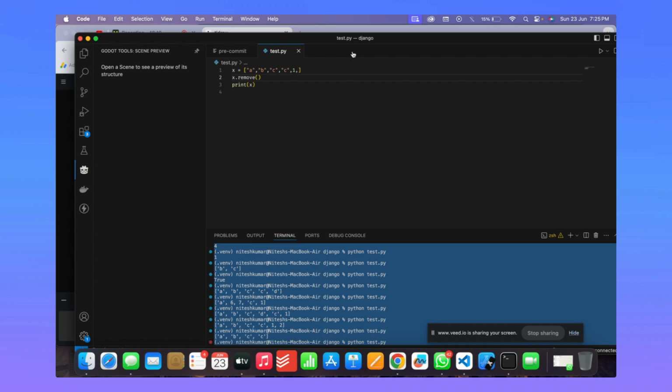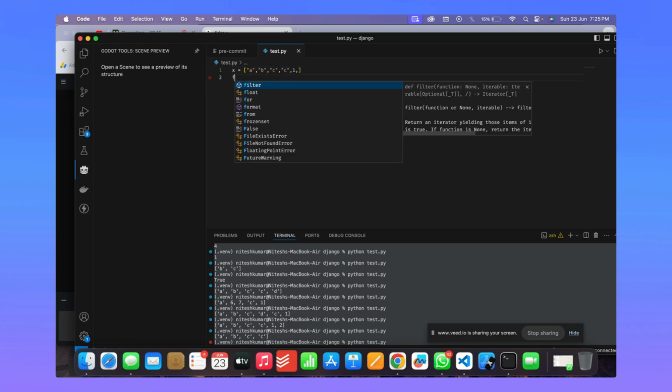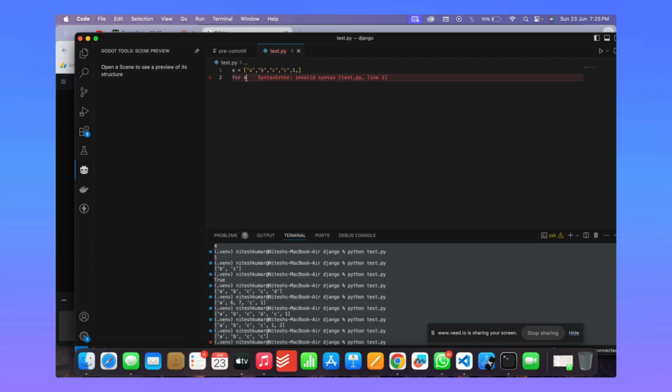And you can also loop through the list. That is very simple, I guess. So for z in x, and then you can print z. That's something which we will talk about later, or I guess I've already talked about it. Let's say you want to get the index value of each of these elements. Let's say I have D here, and I want to get the index of this list. Let me just call it my list, so it sounds a little proper. So for x in my list, now I want to access the length, right? Instead of writing length, length will of course give me the length of the value.